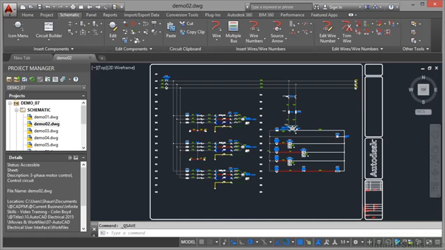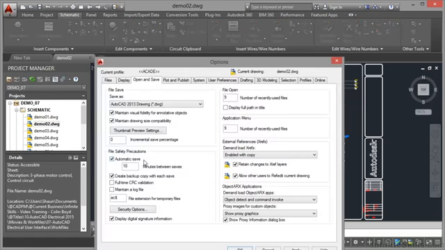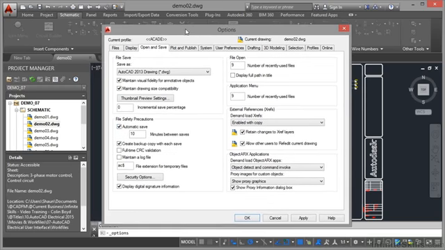If I just right-click and go onto my default shortcut menu there, and go to Options, there is a backup and save option in the Options dialog box. Let me just get that central on the screen. If I go to the Open and Save tab, which is open already, it's this area here, File Safety Precautions. So you can see that I do an autosave every 10 minutes between saves.